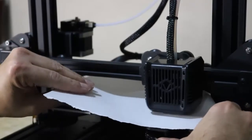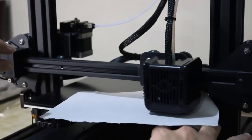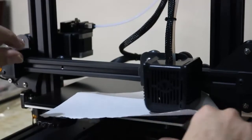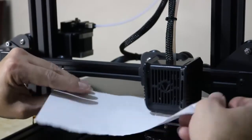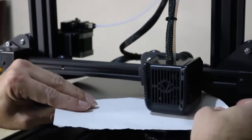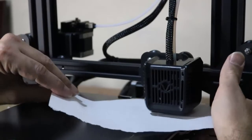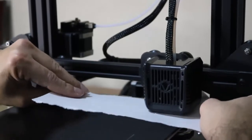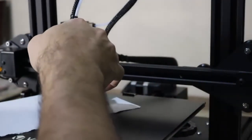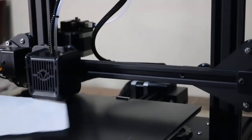I'm noticing one thing though. The screws on this printer are not the very best. So I might actually need to replace them before long. And let's go to that side. Again, not tight at all. Start loosening the screw until you feel the tension. Then go on this side. That seems okay. So go to home again.